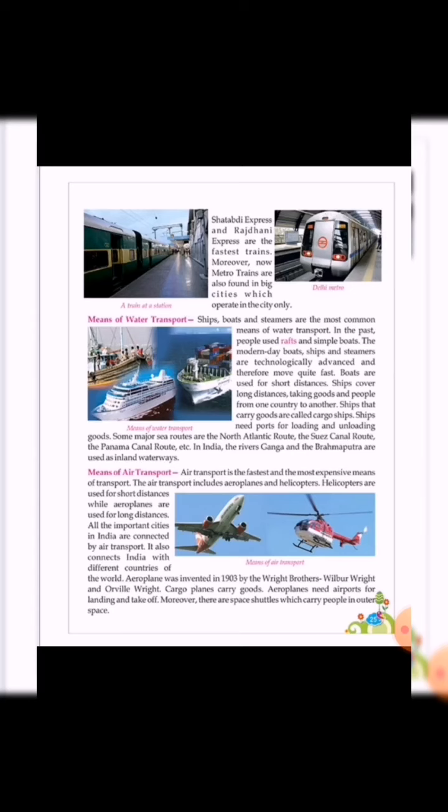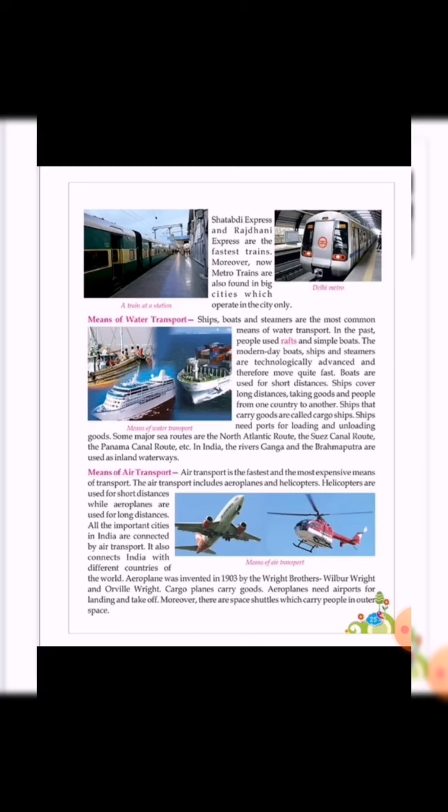Ships that carry goods are called cargo ships. Ships need ports for loading and unloading goods. Some major sea routes are the North Atlantic route and Suez Canal route, the Panama Canal, etc. In India, the rivers Ganga and the Brahmaputra are used as inland waterways. Okay, now let me explain it to you. It's very clear, but I'll explain it.